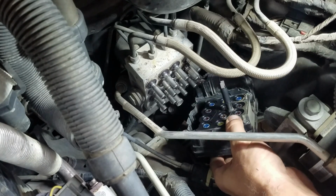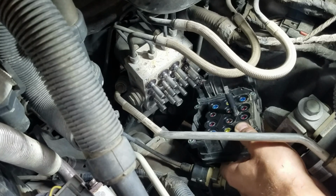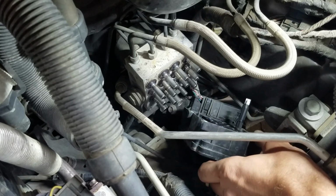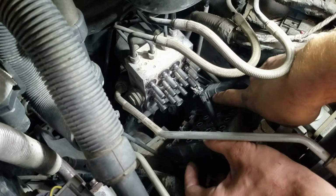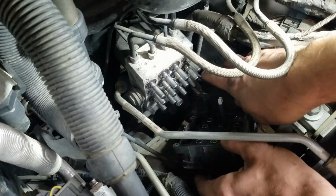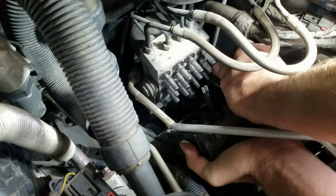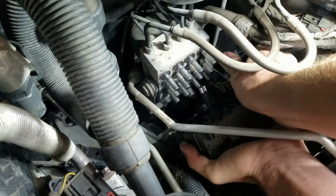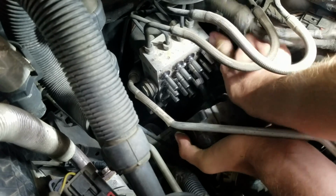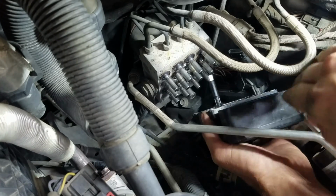Alright, so there is our ABS module taken off, and we can kind of see the plug now. It looks like there are two ears, maybe one here and one on the other side. I'm going to pinch them and lift up like this, and that should remove our plug there. Now we can take this old ABS module out the top.